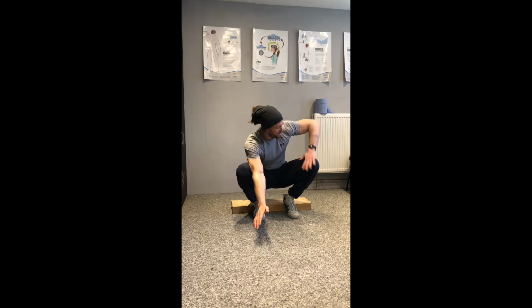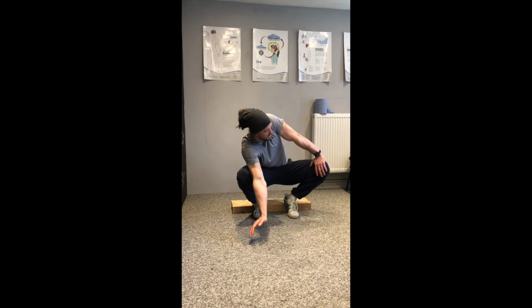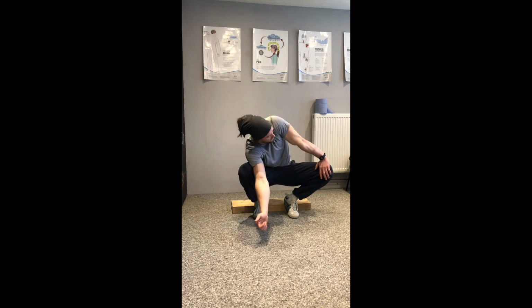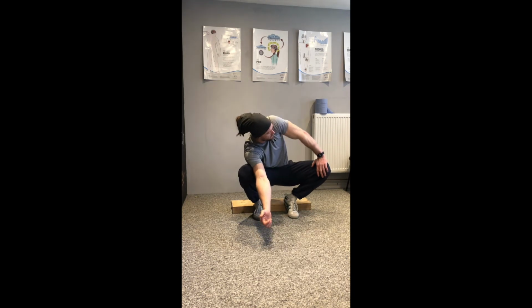Next, what I want to do is we're going to take our left hand and put it on the inside of our left knee. From there, we're going to straighten our arm, shifting our body weight away, and then come back to the start position. So we're just getting a straight back, arm comes straight, arm comes back, and we're going to try and get that full lock.